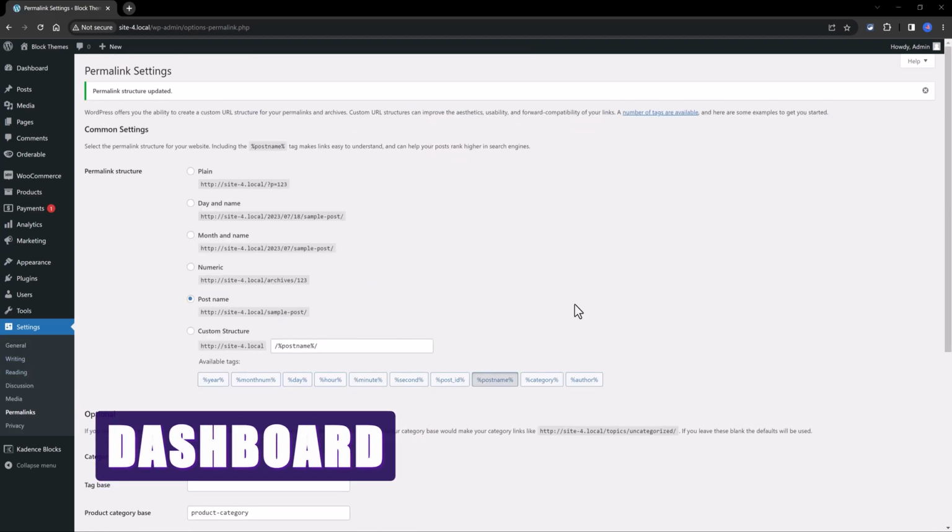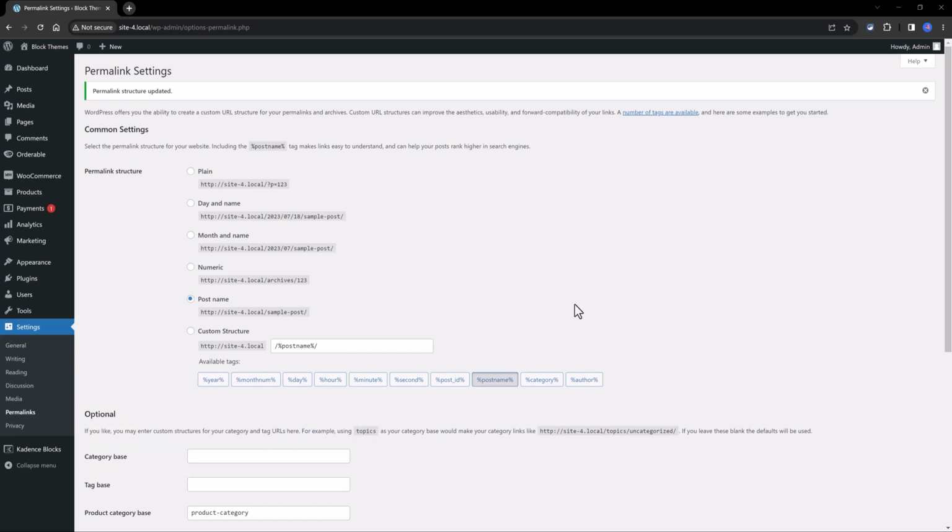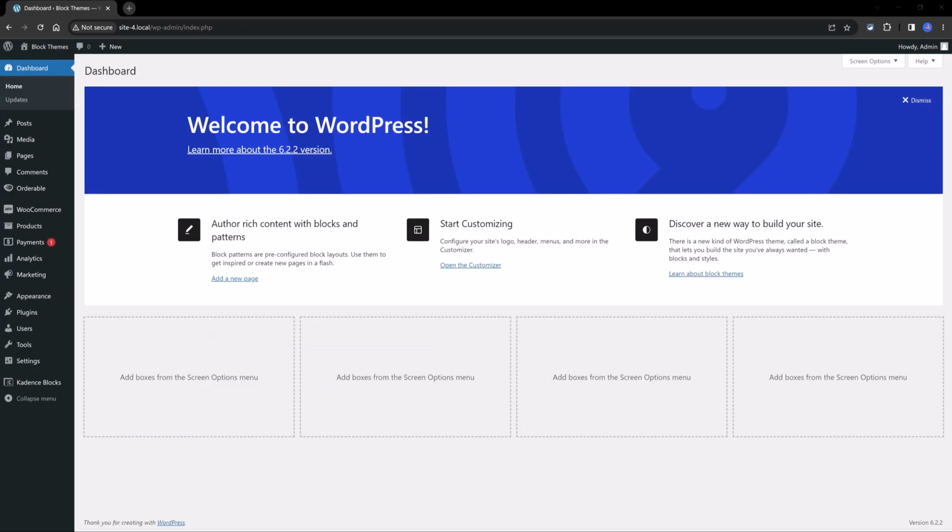And the next up, I want to talk to you about the WordPress admin dashboard. In this WordPress dashboard, you get a quick overview. And this is the place where you manage every aspect of your site, ranging from configuring essential settings to publishing content or to installing plugins and themes, and you should be familiar with it.